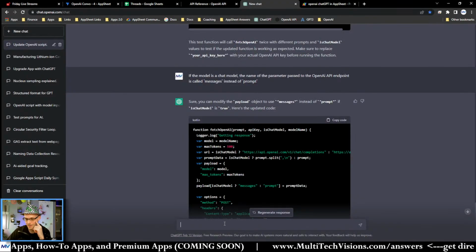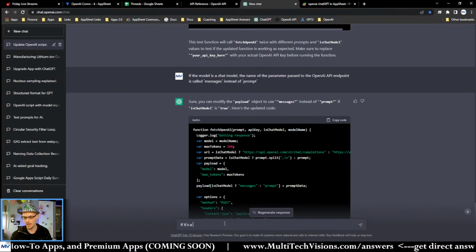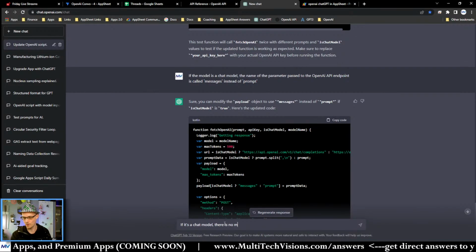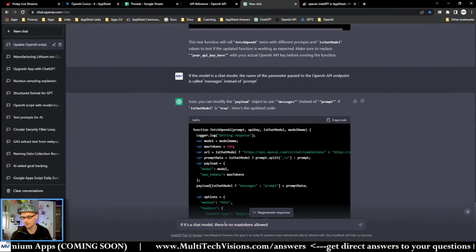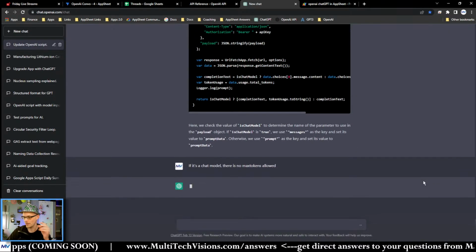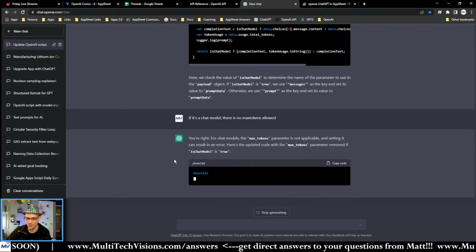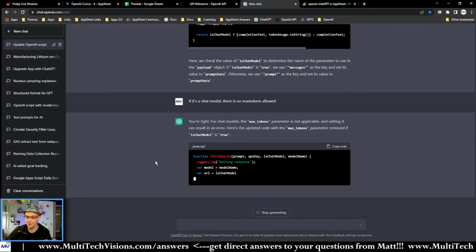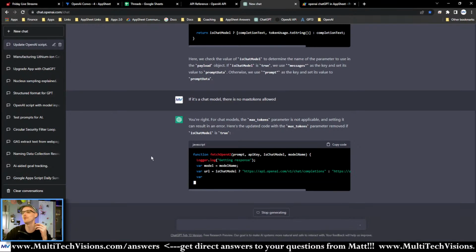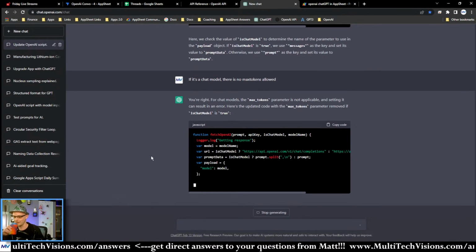Okay. If it's a chat model, there is no max tokens allowed. Okay. You're right. I like it. Like it knew that information. Hey, you're correct. Okay. Well, if you knew that, then why didn't you do it right?